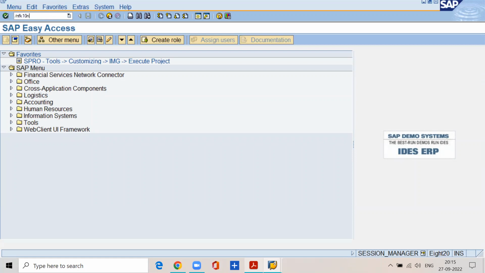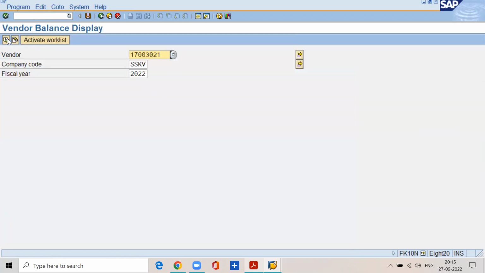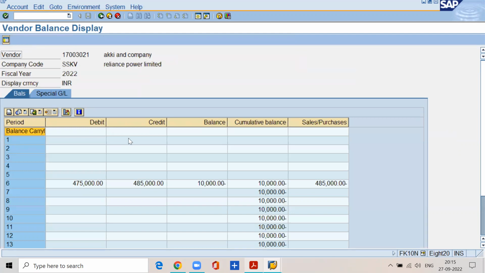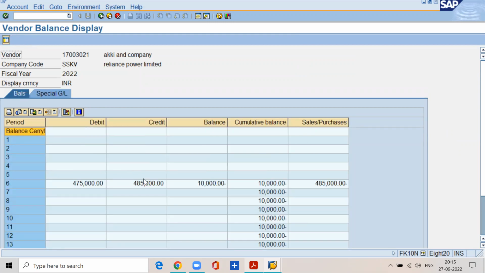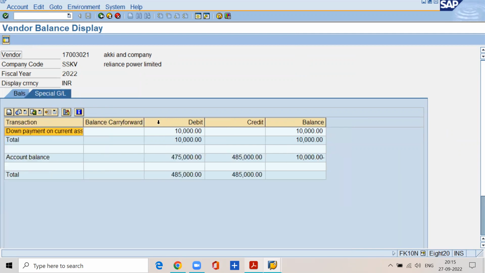FK10, vendor account balance display. See, in the vendor account also, we have the two tabs: balances, special GL. Under the balances, 10,000 paid balance is there. Under special GL, 10,000 debit balance is there.